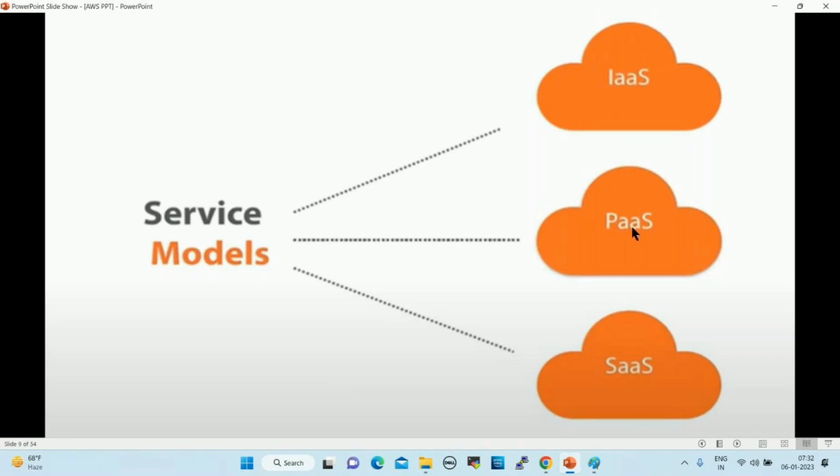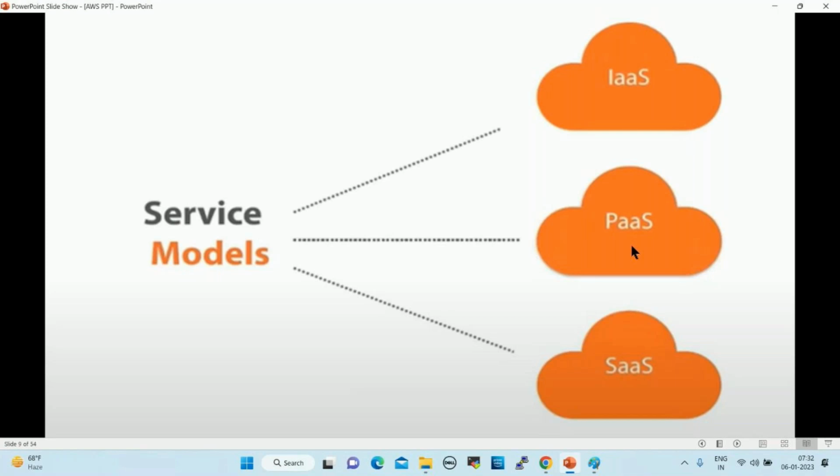So second one, what is platform as a service? When we log in to the cloud platform, the services are already available, which is nothing but platform as a service. For example, in AWS we have the EKS service available. EKS, Elastic Kubernetes Service. Directly we can use that. We can log in to the AWS platform and directly use Kubernetes, which is platform as a service, right?